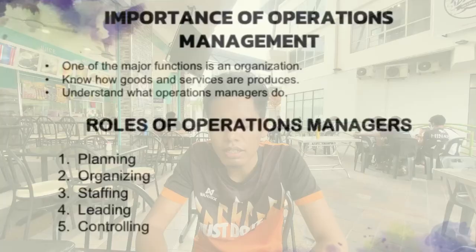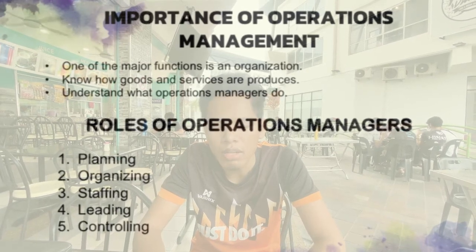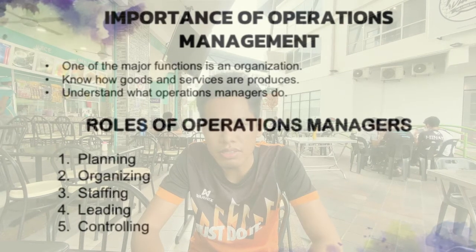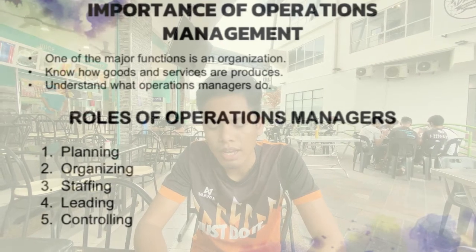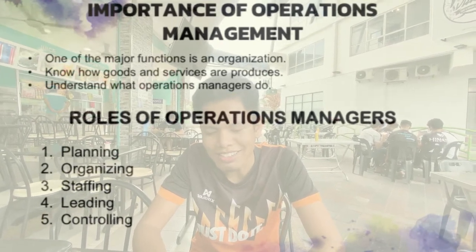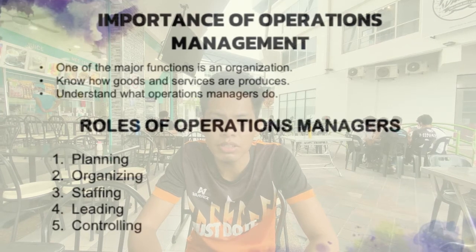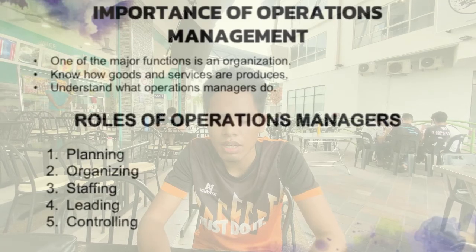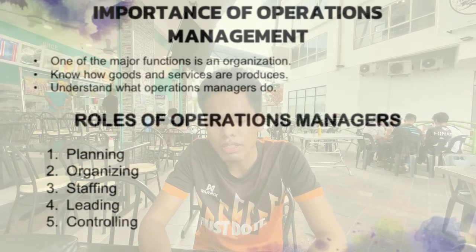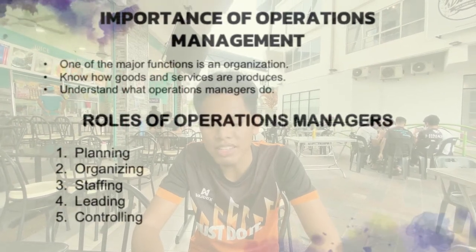Okay, next slide is the importance of operation management. Point one is that it is one of the major functions of the organization. Second point, we can know how good and service our product is. The third point is to understand what operation managers do. That's the importance of operation management for HRM or operation managers. Next, the role of operation manager. First is planning, second organizing, third is staffing, fourth leading, and finally fifth is controlling.